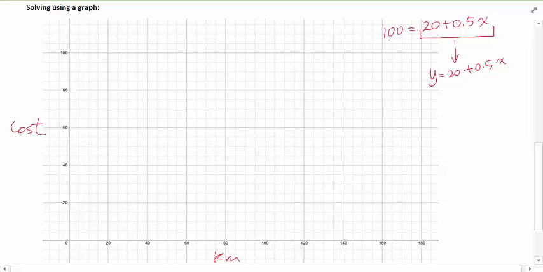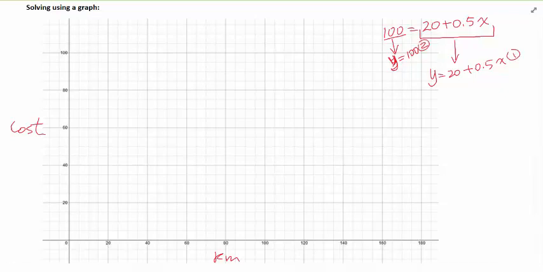And remember this. This is y equals 100, right? We needed that to be y equals 100. Does everyone understand that? Okay, so what I'm going to do is I'm going to graph this and that. So here we go. Let's graph this one first and then this one second.